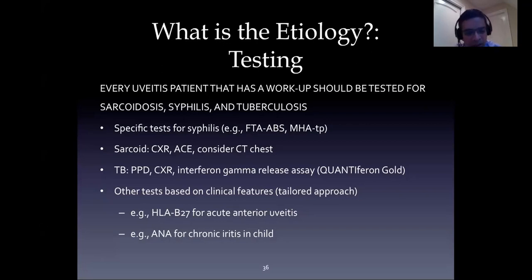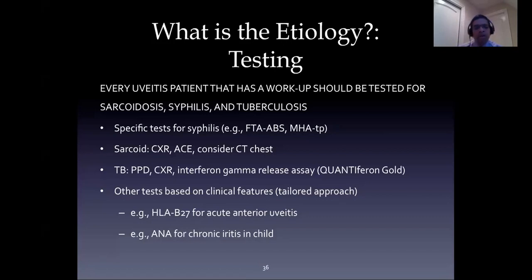That testing has in the United States replaced PPD testing, and it can be very, very useful. If a patient has had previous BCG vaccination, a PPD may not be reliable, and in those cases, an IGRA or interferon gamma release assay such as QuantiFERON TB is very important. A chest X-ray is very important.